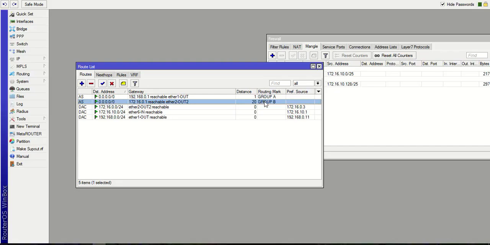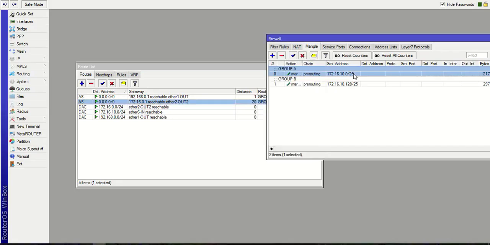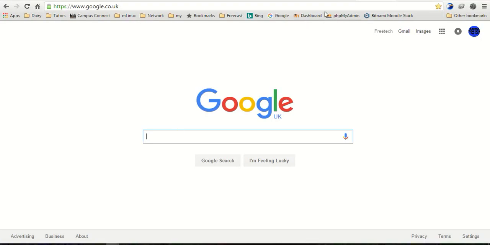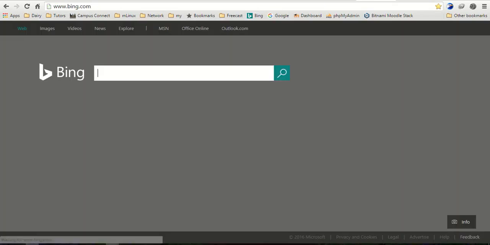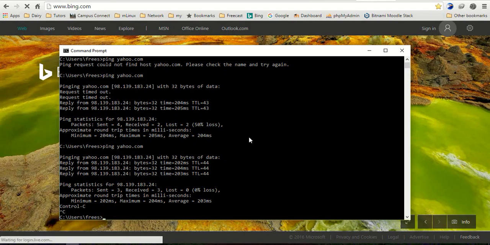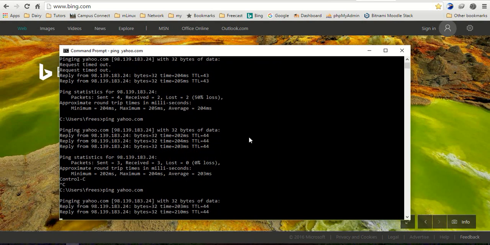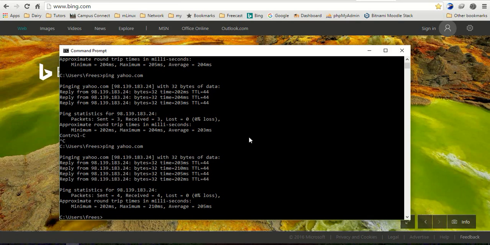This 20 is actually meant for the failover, but this is load balancing. Both ISPs are working, getting bandwidth from both ISPs at the same time. So as you can see, let's try to have access to internet. It's browsing. Let's try to ping Yahoo. See, we can ping Yahoo again.